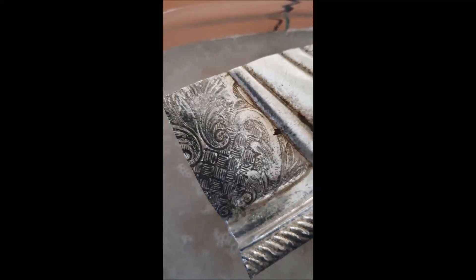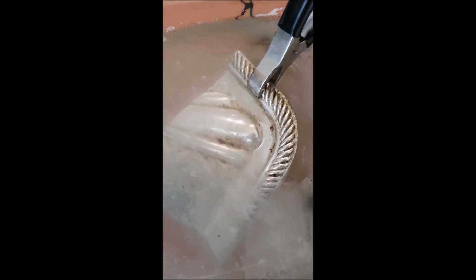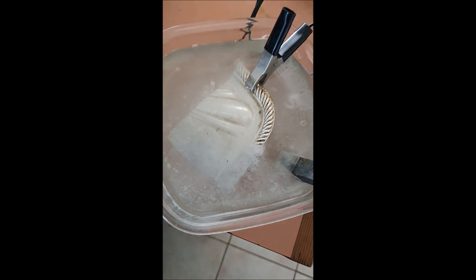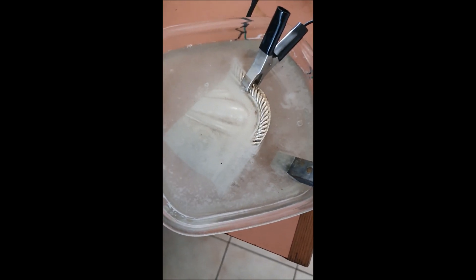I've just got a lead there and the plated piece. You can see the tin there — this part here has all been done, and it's just taking a little bit longer. I've only got this small amount of vinegar and I can't really make another batch. So once this is exhausted — and I reckon only a couple of pieces are going to do that, though I could be wrong — there's no way I'll get through the whole lot with it.